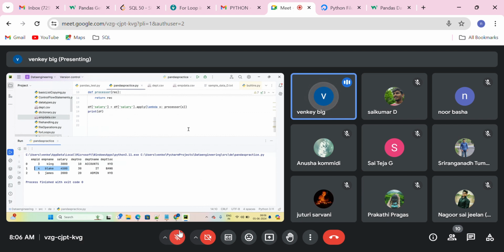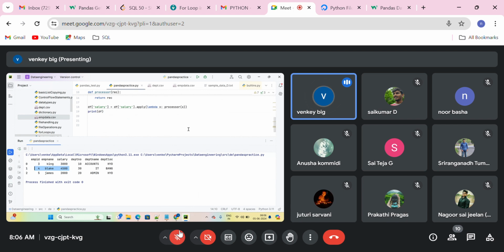I request you to go and read a JSON file, and apply different transformations on top of JSON files or Excel files. Take complex Excel files and do some processing, filtering, cleaning, removing duplicates, replacing null values. Try to play with pandas data frames.